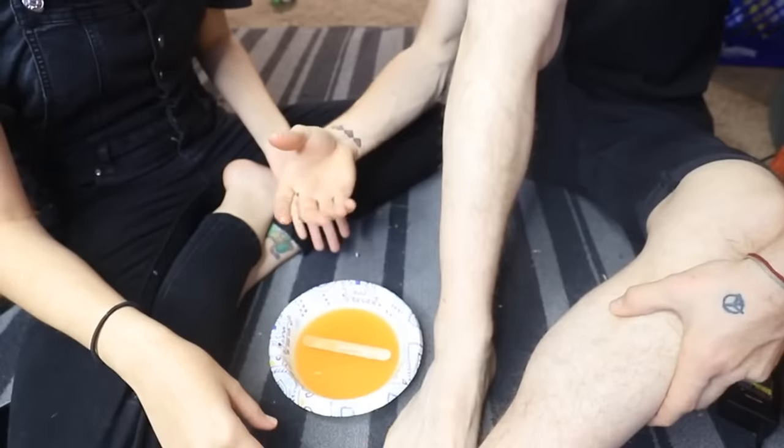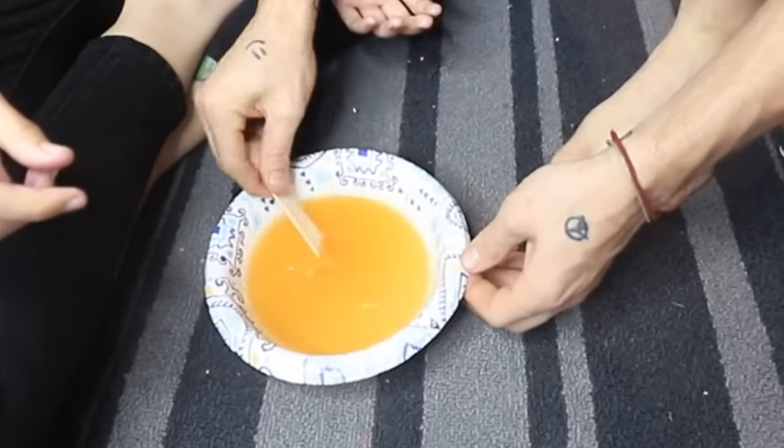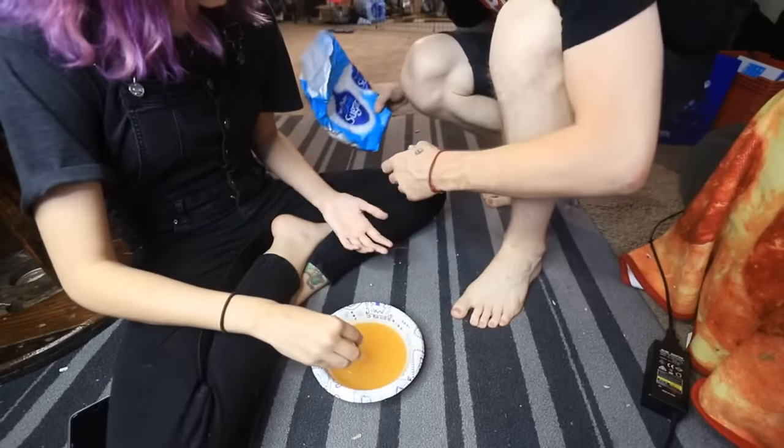Ow, you want me to reach in there? Maybe I have to let it cool down a little bit. I didn't think this through. I'm sorry. So we're looking at the consistency of it, and it's still very liquid. It's very liquid. So I'm gonna go ahead and add some more sugar.